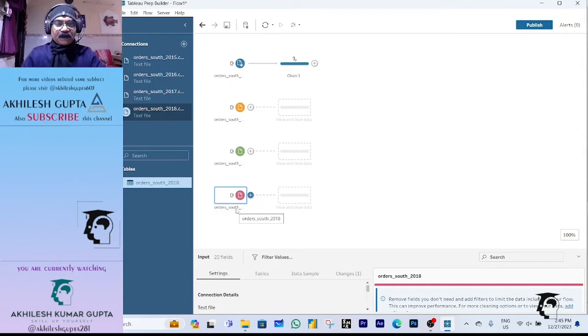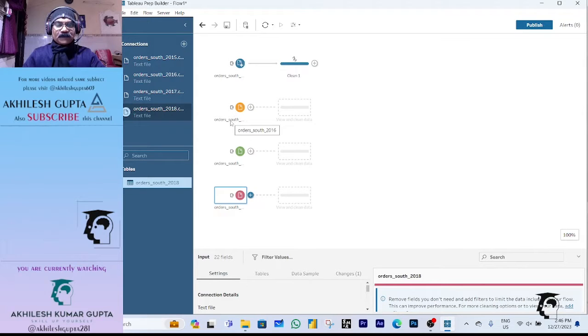Now I want to perform some transformation on each file because each file has some kind of messy data in it. First I'm going to clean this one. I have cleaned this one. Everything is good here.